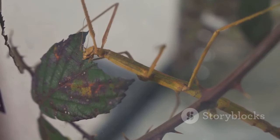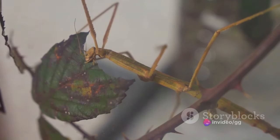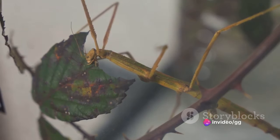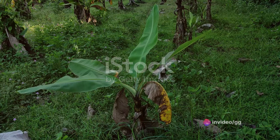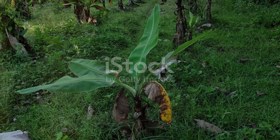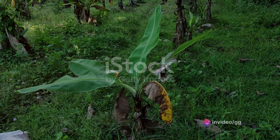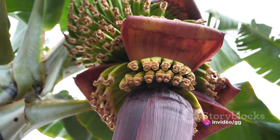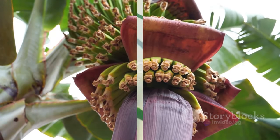And it doesn't stop there. Burns? Wounds? Plantain has got your back. Its leaves, when crushed and applied, can provide a cooling effect and promote healing. It's a classic case of not judging a book by its cover, or in this case, a plant by its weed-like appearance. So, the next time you spot a plantain in your garden, maybe give it a second glance before reaching for your weed-puller. Who knew that the annoying weed you've been cursing could be a hidden treasure? Maybe it's time for an apology.